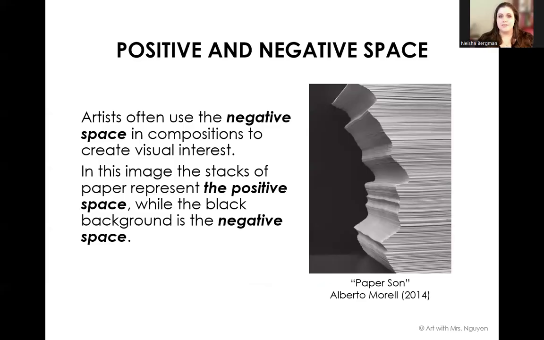All right, so here's an example of an artwork that's really playing with the positive and negative space. This is Paper Sun, by Alberto Morel. It's just a stack of paper. Do you see the face? There is a profile image. You've got his hair here, his forehead, his nose, chin, probably the collar right here, but you can see the face. If you focus primarily on the gray background, it'll make it a lot easier to see. But this is just a stack of paper that's been manipulated to put a portrait in it. It's really cool. So that play with positive and negative space is really important. In fact, artists kind of love to play with it.